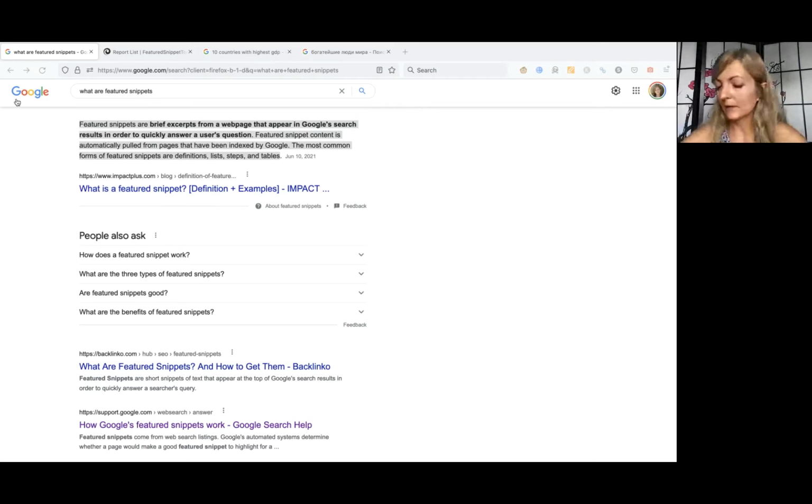So there are again a few things here. Don't run that tool if you're not ranking yet. You do need to be ranking to get featured. So if you're a new website, you don't get featured until you have rankings in the top 10 of Google.